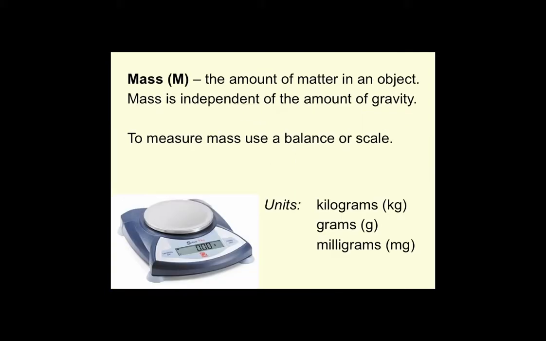Mass is defined as the amount of matter in an object. You can think of it as though you were counting up all of the atoms and molecules and thinking about how big those atoms and molecules were, and it would give you an indication of the total amount of matter you have there. Mass is independent of gravity. So in order to measure mass, we need to have a balance scale. And we measure it in units of kilograms, grams, milligrams. It's a measure of how much matter there is in something.